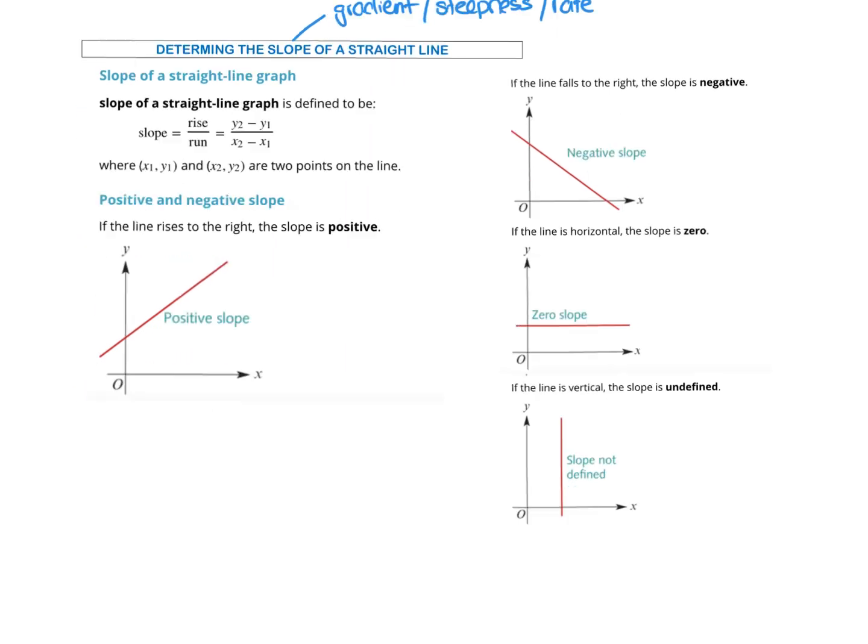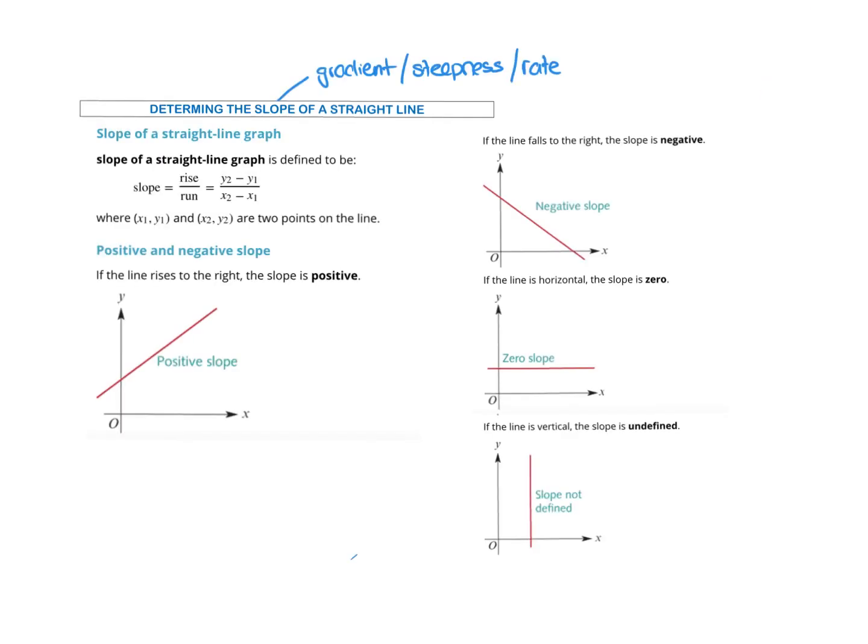Now, we're looking at the slope, but what I want you to get used to is that we're going to call the slope the B value now. We used to previously know it as the M value. So you might want to write that in brackets, previously known to you guys as M. But we're going to use the letter B. So when we see these formulas, we can find the letter B, the slope, by using this formula.